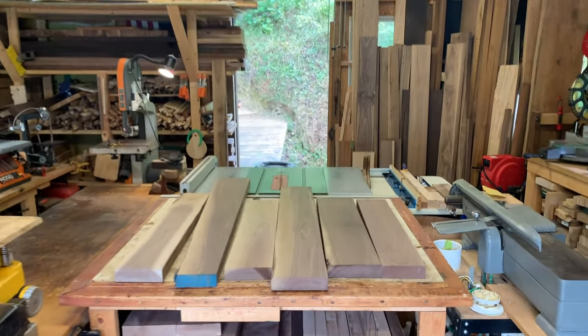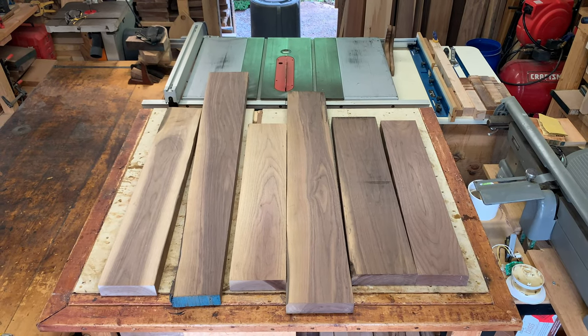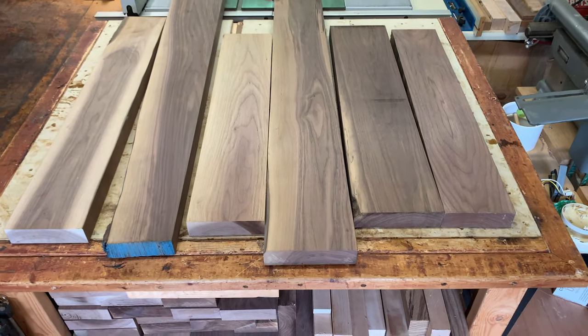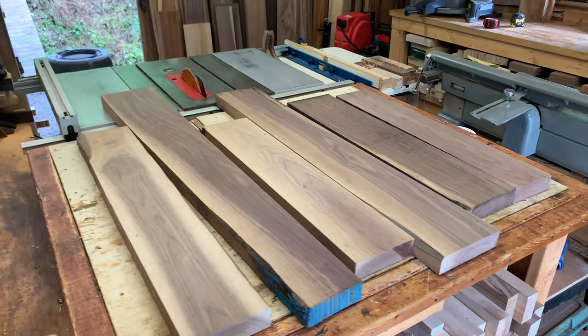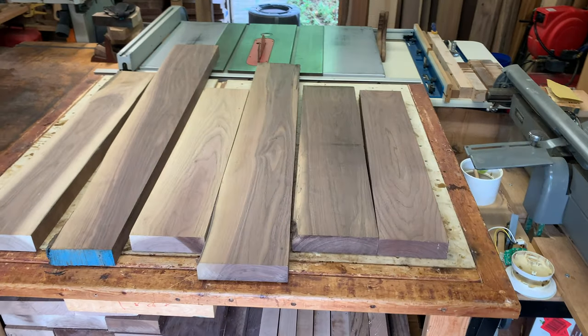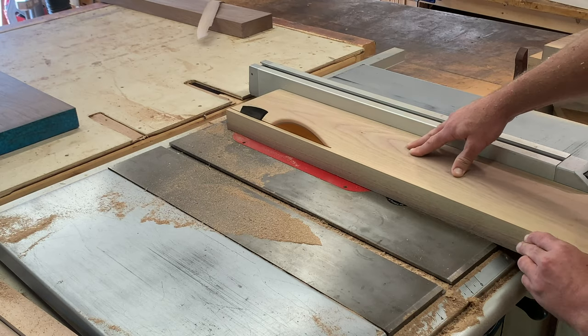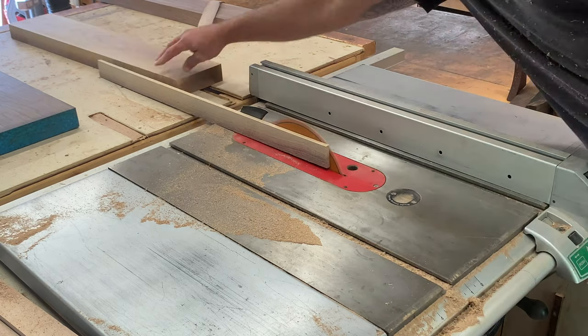Today I'm working on an end grain cutting board made from walnut, and I'm using 8/4 material. A lot of my cutting boards are often inspired by nature, and this particular design was inspired by a river. So my thought was to make the center section out of sapwood and sort of mimic the water.